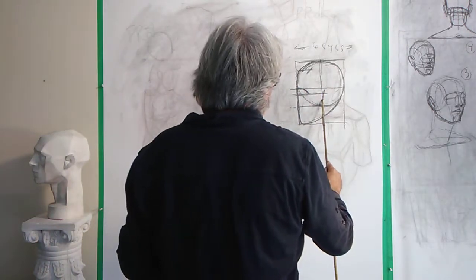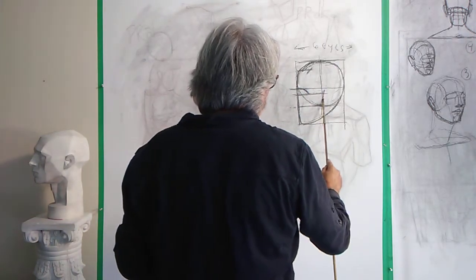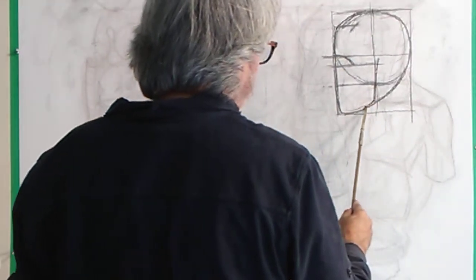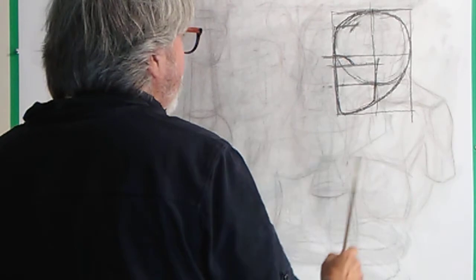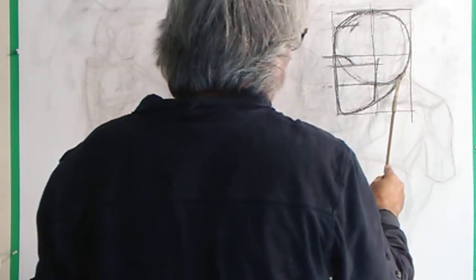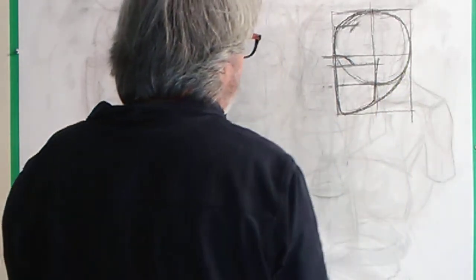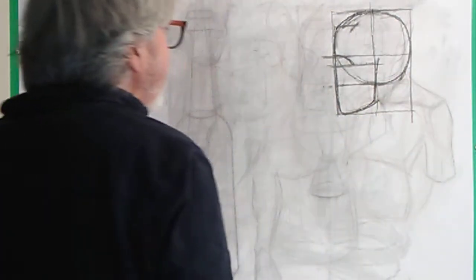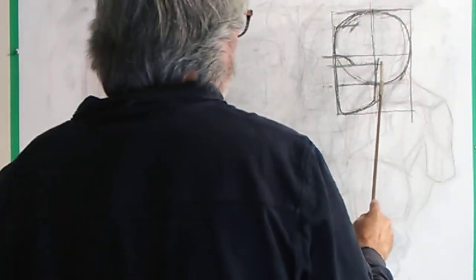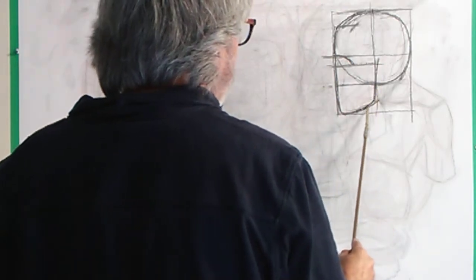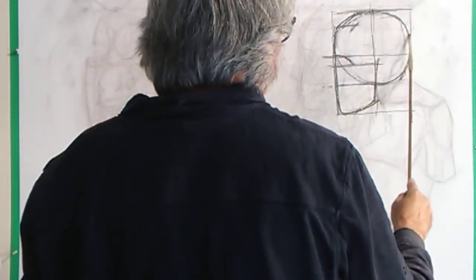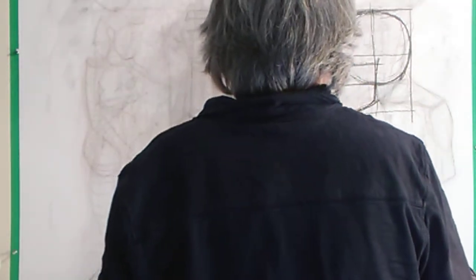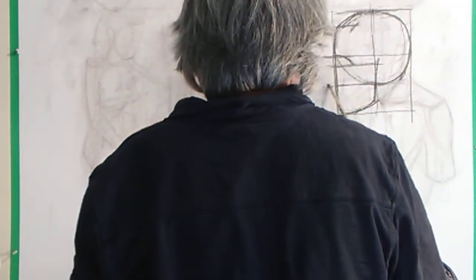So this is going to come down. I'm going to follow the edge of the jaw pretty much, and I'm going to make a little curve to the jaw here, and that's going to follow through. Basically, the bottom of the skull is going to be here. In a sense, this line was a construction line. So that's going to give us the feel of our structure of the mass of the head from the profile. Now, the nose is going to stick out a little bit.